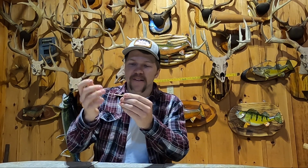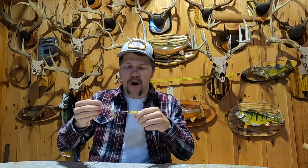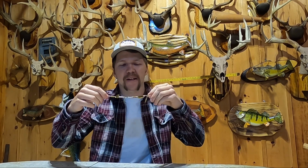These are number 3s. I generally troll around with number 2s. Now, number 2s or number 3s, they both work. All that's different is the length of it and the size of the leaves. But as you can see, there's no hooks on it. So what I do with the Hildebrand is I will pull about 12 to 18 inches of line behind the lure, and I'll have just one long shank hook tied directly onto the line with a great big dew worm on it. And I'll troll that around, and all this lure does is it attracts the fish. They don't bite it. It's spinning, it's making a ton of commotion in the water when it's moving through, and it's flashy. There's a lot of flash on those lures. Get the gold. I believe they make a silver too. Get the gold, it works.